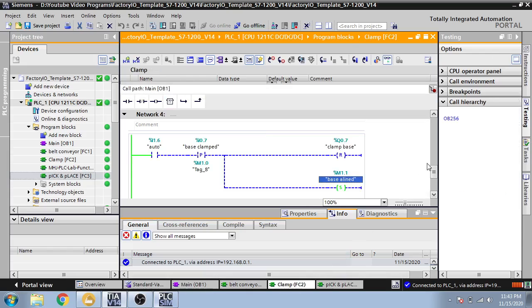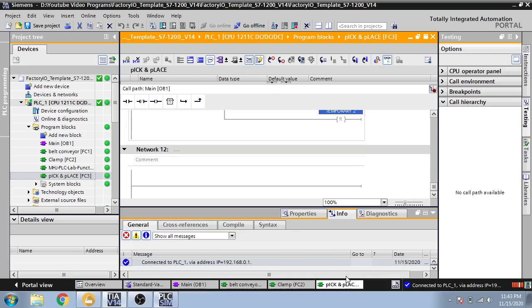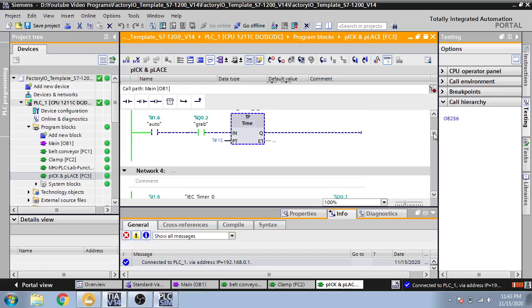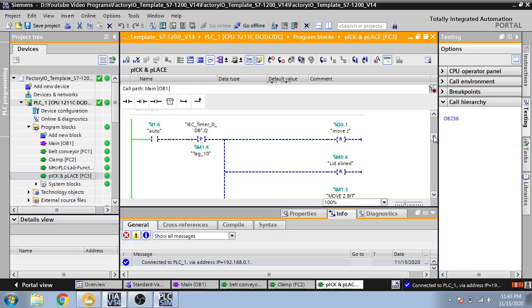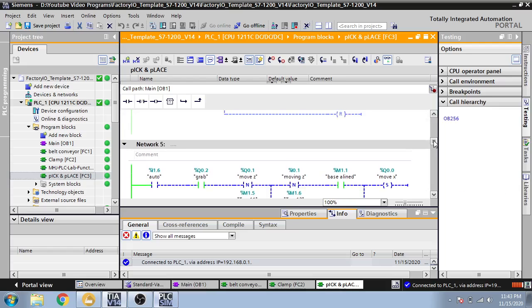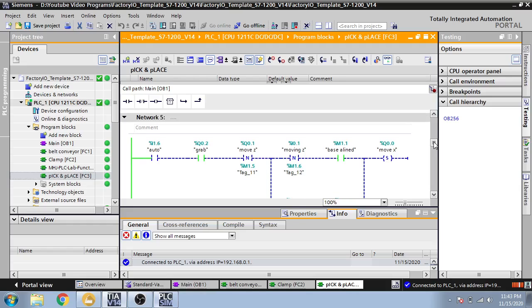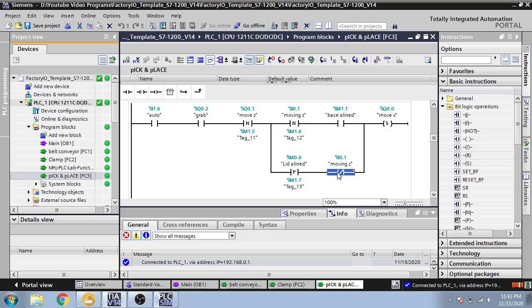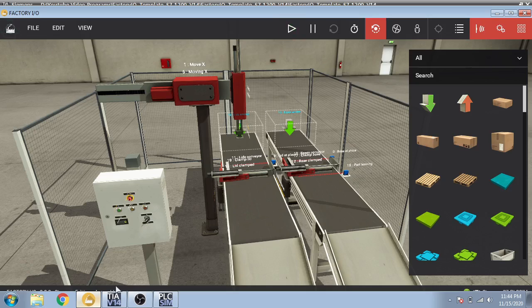I think there was a problem. I think we need to delete some lines. It is already stopped.